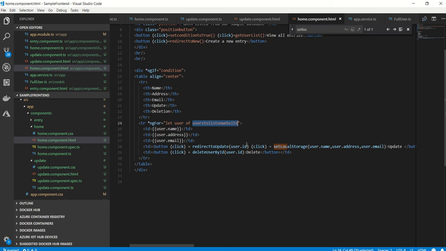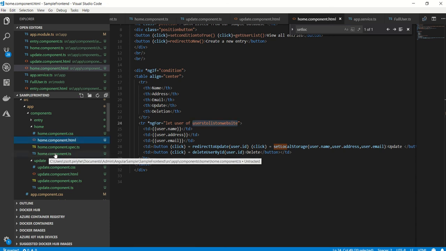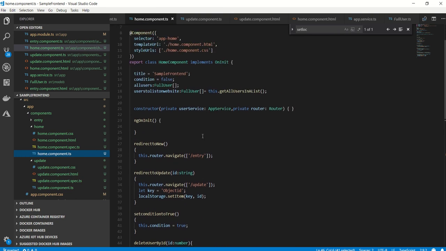Where does this variable come from? It comes from the home component TS. If you check this, in the home component TS, you can see this variable. This is a full user type, so it will include full users, these objects, and this is an array. So that means it might include more than one object. That's why we are using the array. And here I initialize, I give initial values to these full user elements.